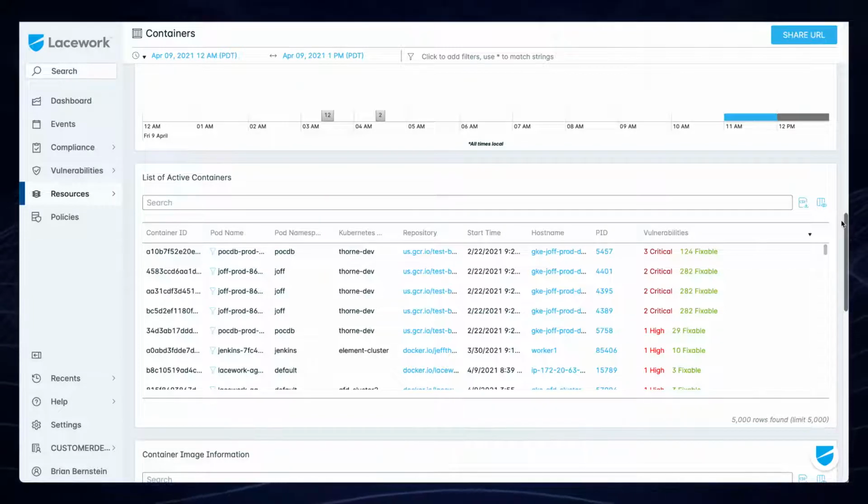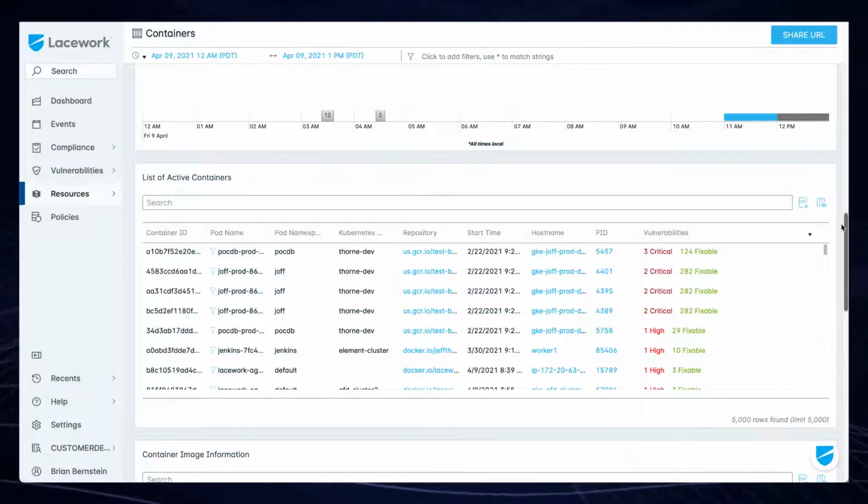Right here from this view, I now have a list of just the active things in my environment. So I'm no longer stuck looking at a list of hundreds, if not thousands, of containers within a vulnerability report and trying to figure out what matters. Well, it's all here for me directly, and I can go back to that polygraph and I can start searching and understanding the context of these containers within my environment.